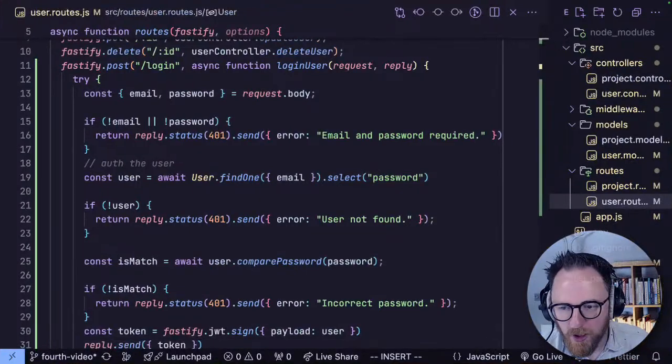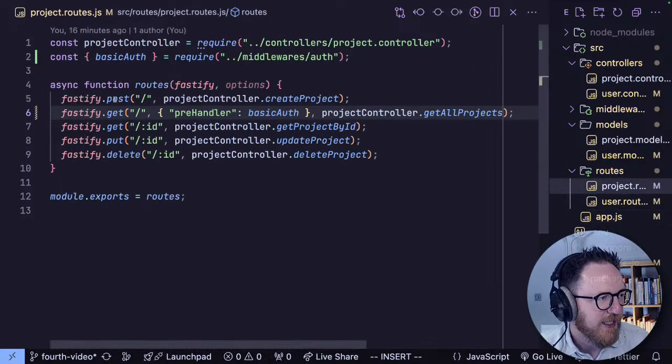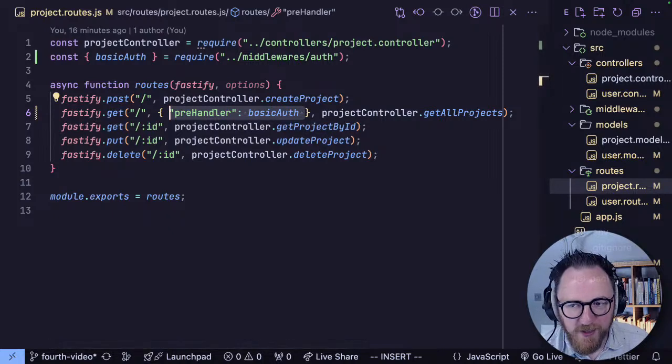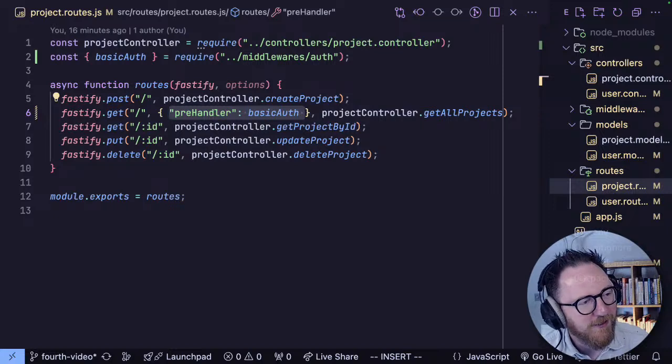So let's see how we're going to validate the JWT. I want to protect this bit. At the moment, it's getting all the routes, we're using basic auth. I want to protect it. Before that, I want to test what I want to protect it with. I want to protect it with our JWTs.